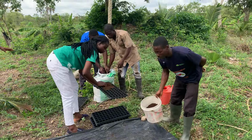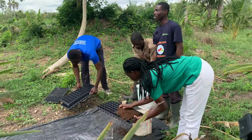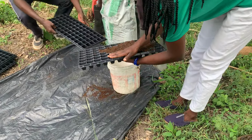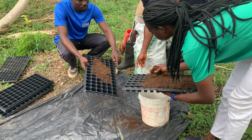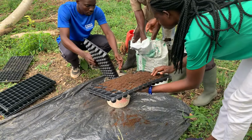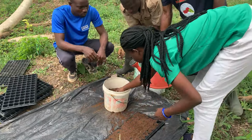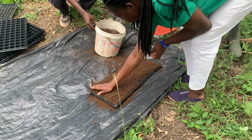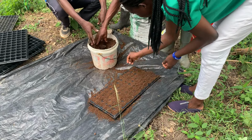Then let's bring it under. What we are seeing here, this is 215 Ghana cedis. So we use a rubber, we put it on it so that none will go to waste. At the end of the day, we'll recollect. We'll only do one with this and then we'll moist the rest. We'll see the difference. We are learning by doing. So you pour it inside. Madam, put it on it. That is why the rubber is there. Yeah, we'll moist it. You pour. Yes, we'll mix it.